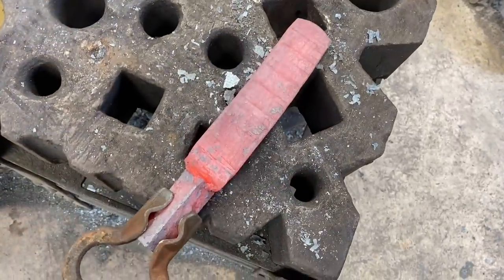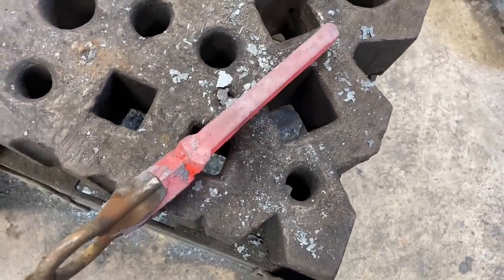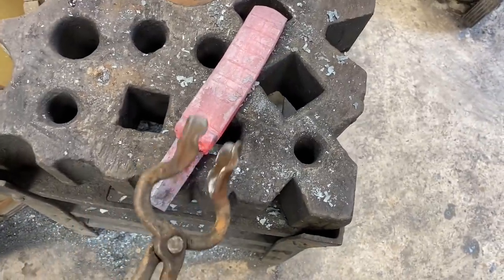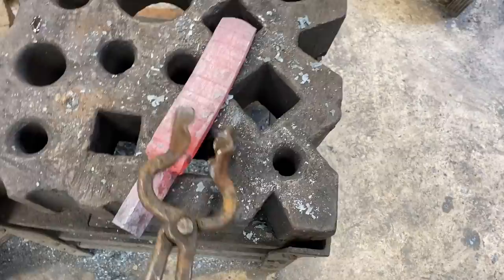Alrighty, a few folds later, we got this guy taking up the layers. So we got 256 right now. I've gone ahead and started to draw it out a little bit. We want to bring it to about twice the finished thickness that we want before we go in for the patterning with the ladder dies.